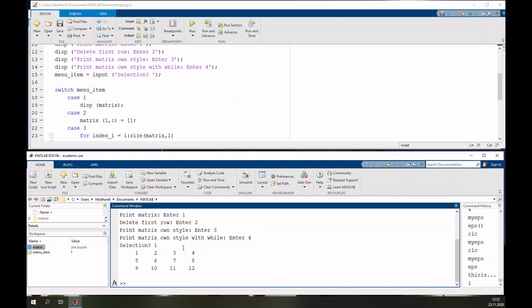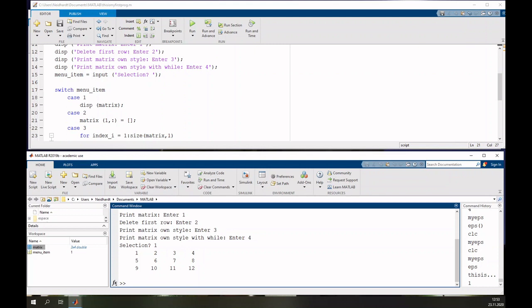If we want to continue, so that I am always re-asked for a new input, then we will have to write a loop which is not countable. We don't know when the user will enter the stop command or the stop item, and therefore we'll have to write a while loop.